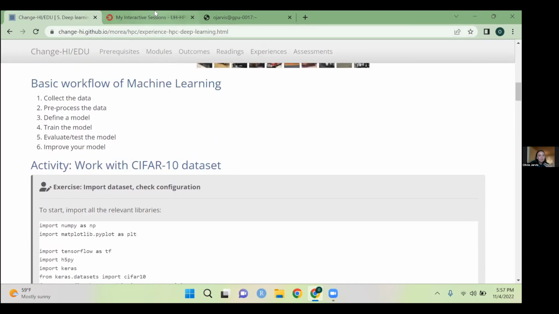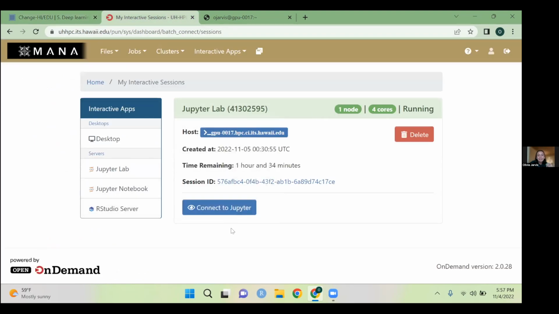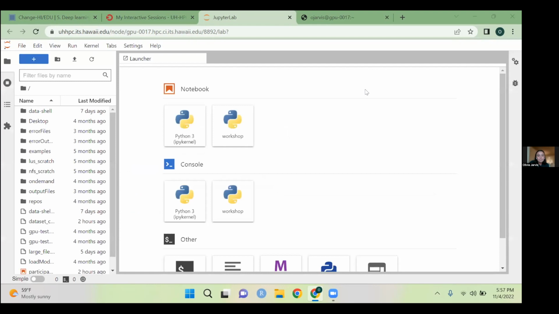Before we start this tutorial, we're going to go back to Open on Demand, and now we're going to connect to Jupyter. If you lost yourself and can't find this page, go back to the Open on Demand home page, click the Zoom bar, these two boxes, and you should find yourself at this page. We're going to connect to Jupyter, so this bottom blue box. Once we connect, we should see the kernels that we created. So you should see TF2.